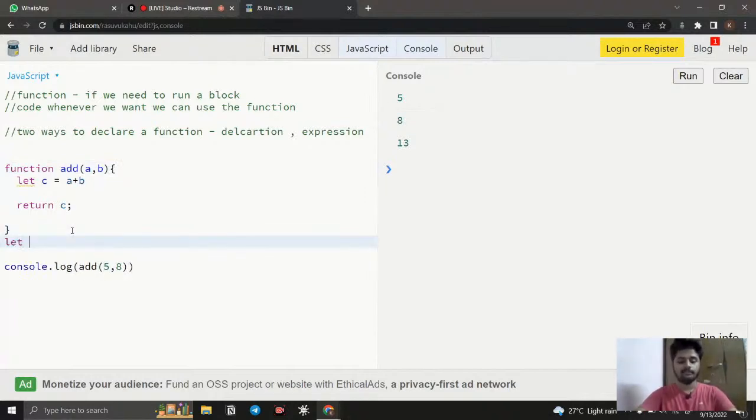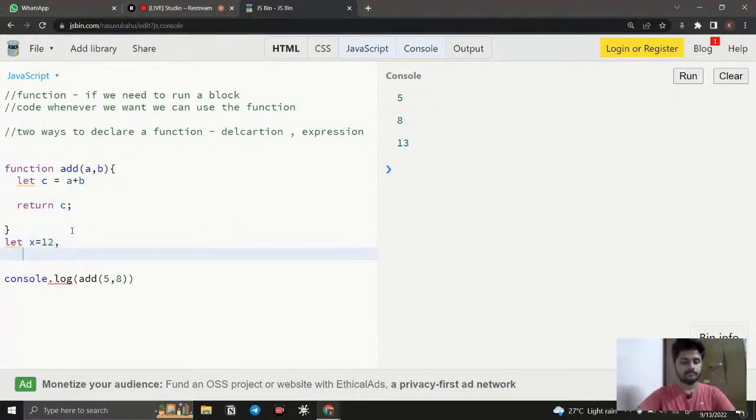For example, I say let x is equal to 12, and let y equal to 14, and now we can pass these variables too. So now what happened is this function takes the variable x that has value 12, and y that has 14, and they are stored in the parameters a and b. The parameters get added, and that value is going to be displayed here, and the value is 26, right? So this is actually how a function works.